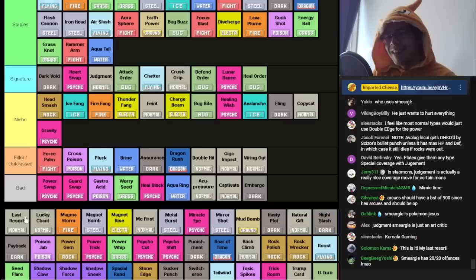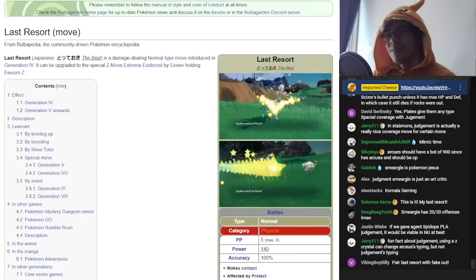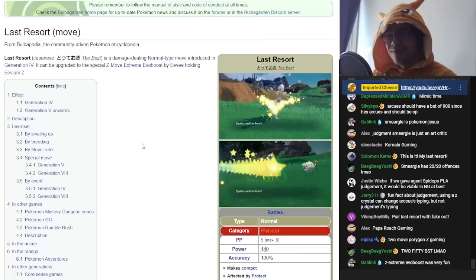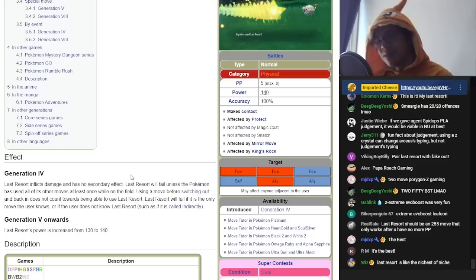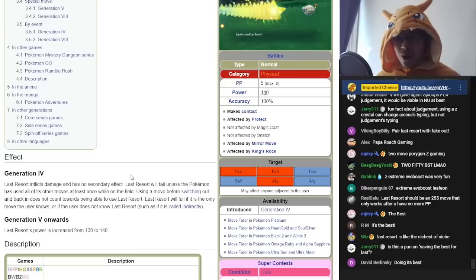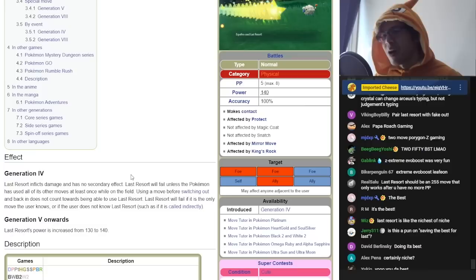Last Resort. It's got a very funny Japanese name. Toteoki. The best. Is this move the best? No, not even close, but it's pretty funny. So in order to use Last Resort, you have to first use all of your other moves. The easiest way to do this is to only have one other move. So for example, Fake Out, you fake him out, boop, and then you're free to spam a 140 base power normal move. And I hope that wins you the game because you don't have two other moves to use.